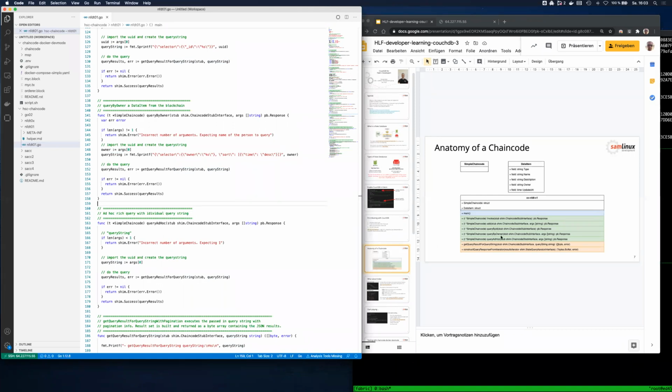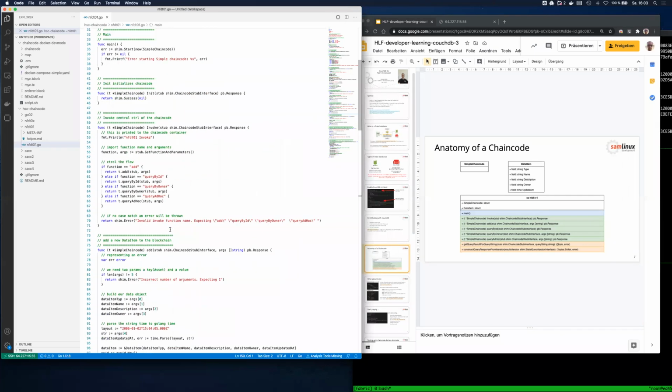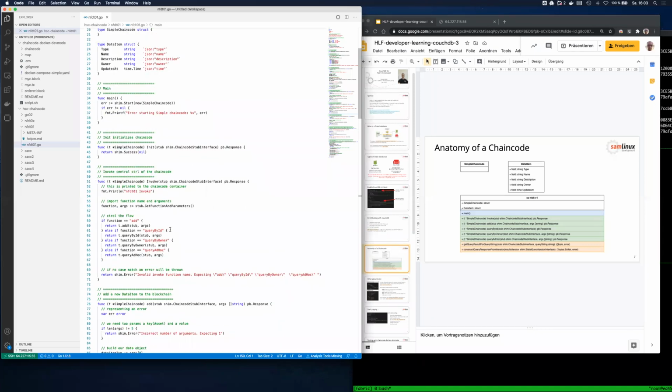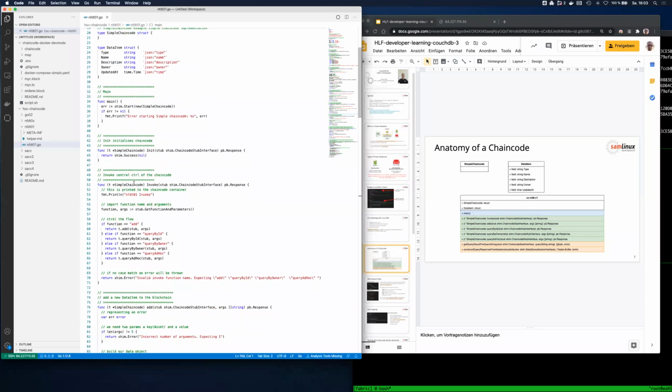And when we wrap this up, we can see that the structure of a chain code is every time the same. We have a main function for the starting point of the Go application. Then we have the invoke function, which works as a controller.